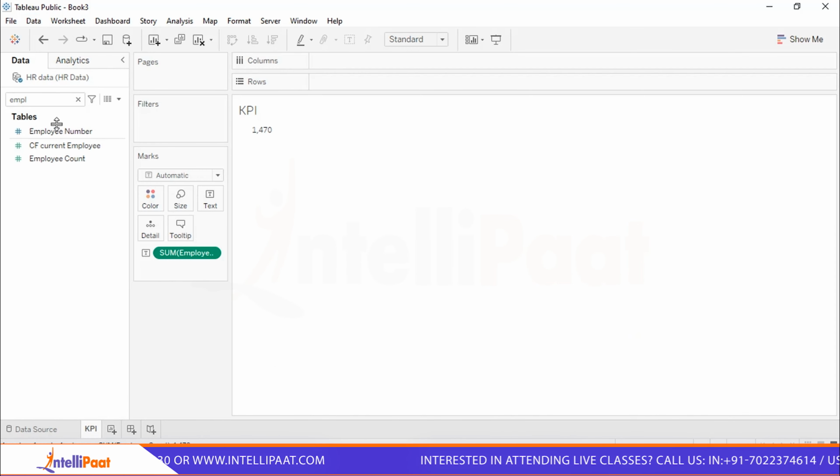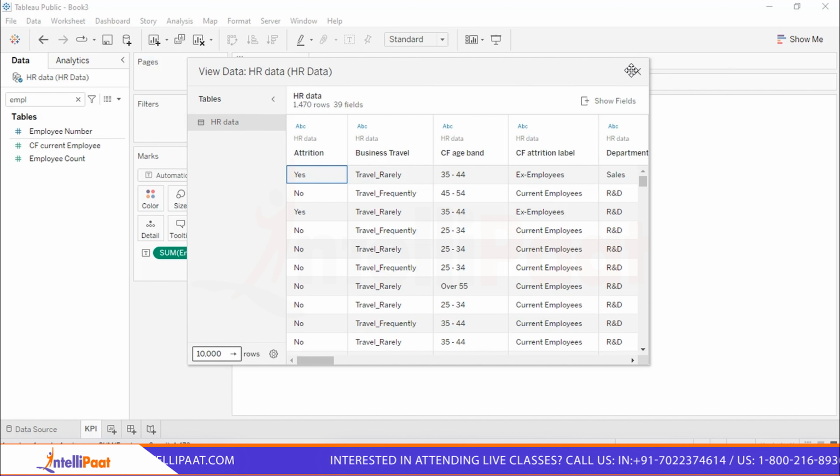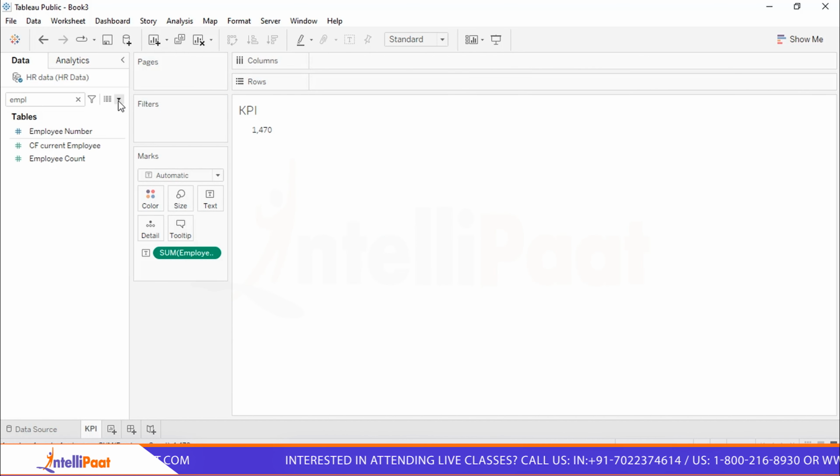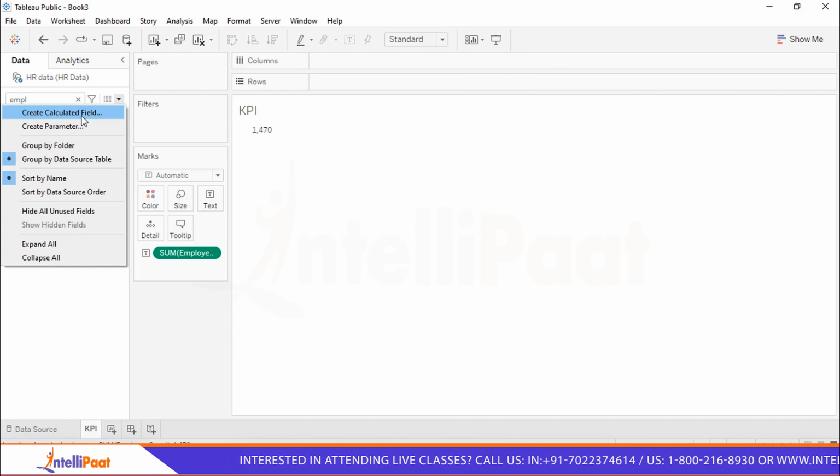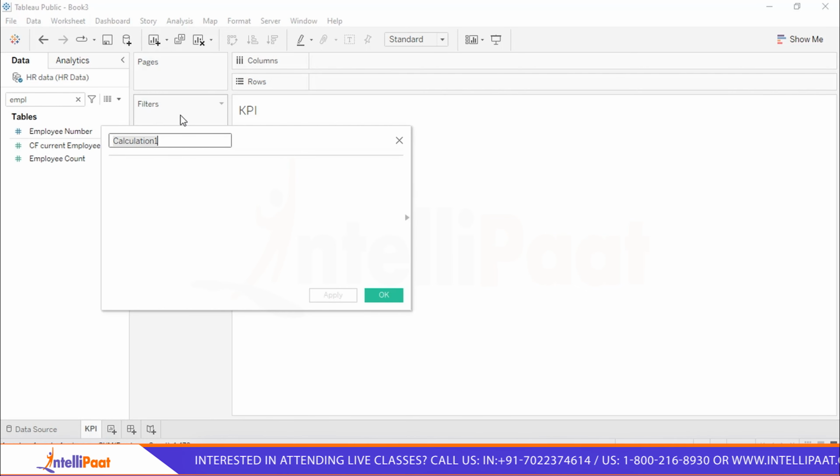We go here. We go to this one and then we have something as create calculated field. I would name it as attrition count. And how do we find attrition count?